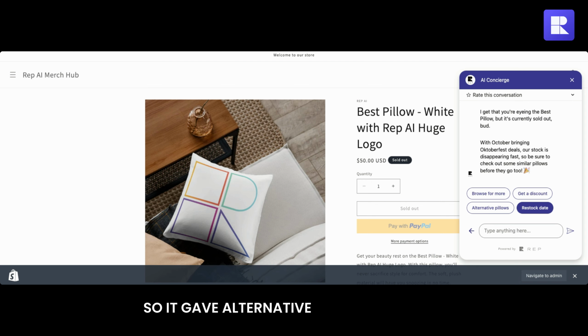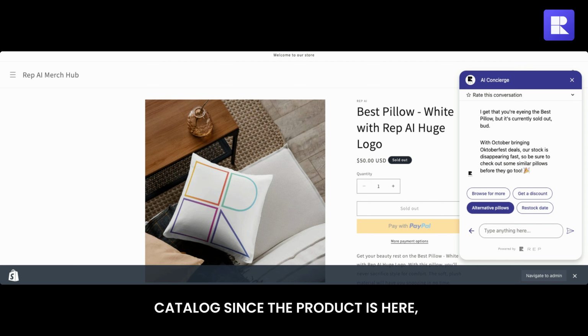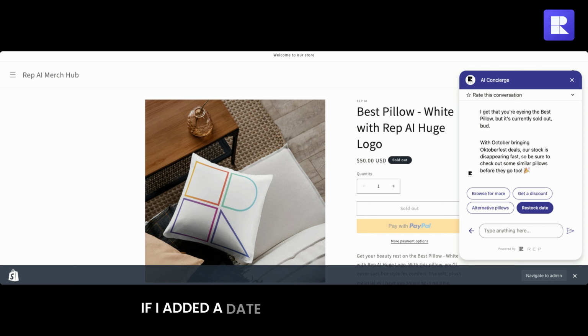So it gave alternative pillows from the catalog, since the product here is sold out, and restock date options. If I added a date when this pillow would be back in stock, I could click on this and get some dates in the chat directly.